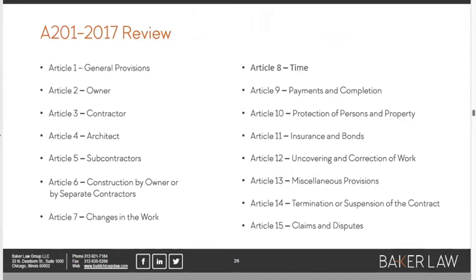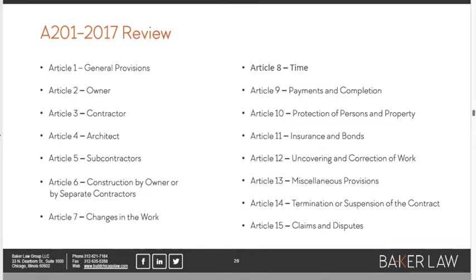And you can see here that there are very important things in the general conditions document that we couldn't live without. For example, Article 7, change orders. Article 8, schedule and delay. Article 9, payments, okay? Article 11, insurance, all right? Those things are not necessarily completely addressed in the underlying agreement between the owner and the architect on one hand, and the owner and the contractor on the other hand.